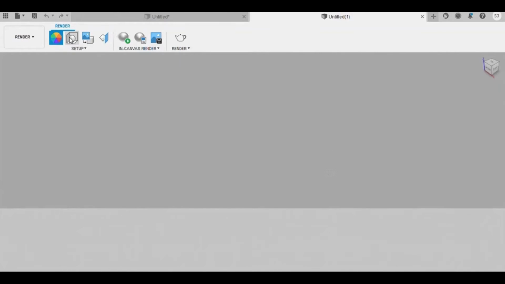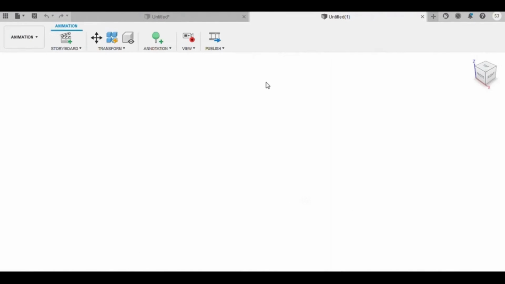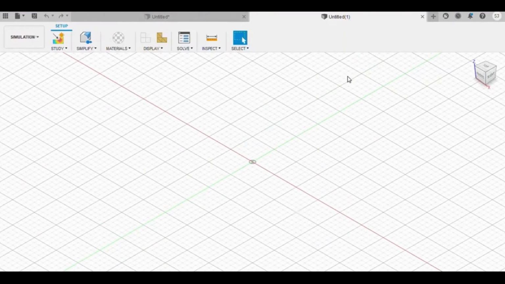So here's the render setup, and we have a bunch of tools you can use here too, like setups and in-canvas renders and a little teapot with render. I don't really know what that does. I haven't explored much either, guys. And animation. You could actually make animation. There are little slides for things. I don't really know, I don't animate, whatever you call those little slides, captures or something. But you can make tons of things, and you can probably copy and paste them so you don't have to draw them every single time.